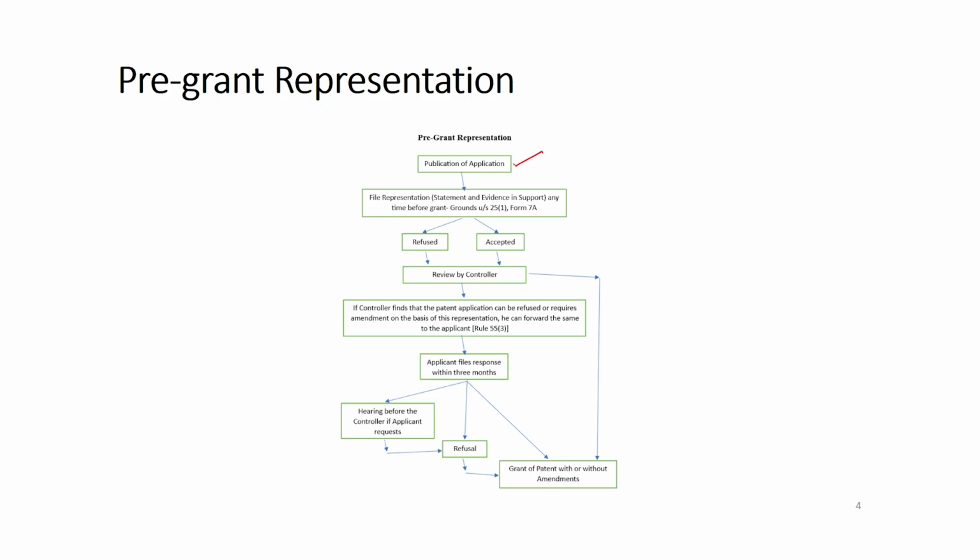Once it is published, it is open for public inspection, and if you remember, I said when the application is published, what all do we publish? Name, address of the applicant, date of application, number of application, and the most important thing is the abstract. That abstract contains the technical features of the invention, the problem which the invention solves, the gist of the solution. It also mentions the title of the invention.